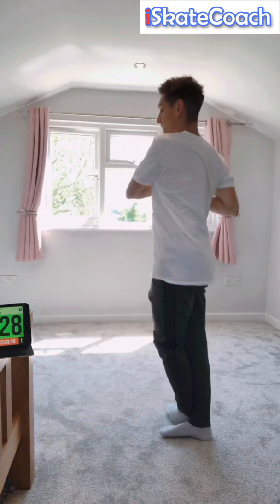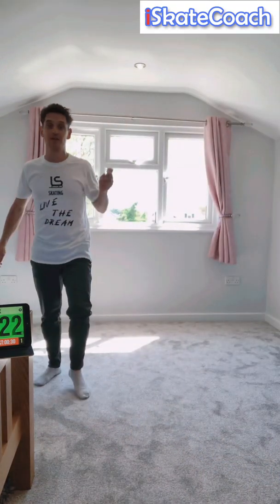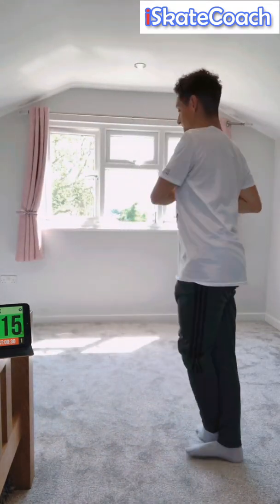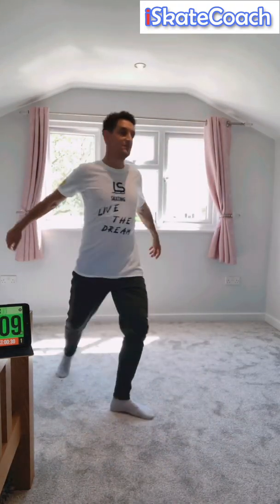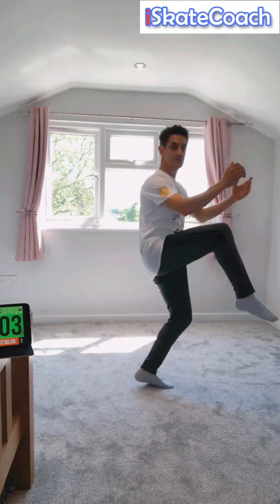30 seconds. H, swap and in, and just repeat, H, swap and in. This has got to be really quick, really snappy. When you do the change, when you do the swap of sides, it's quick, H, through and in, H, through and in.